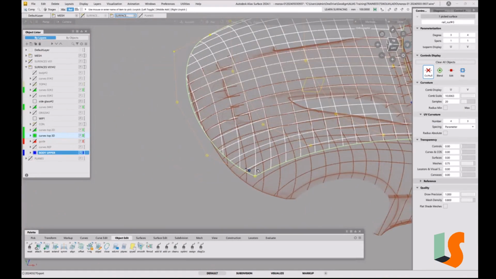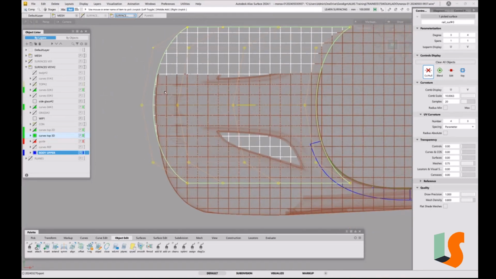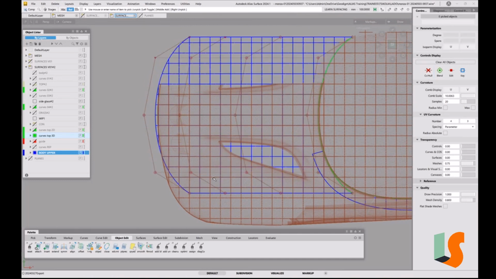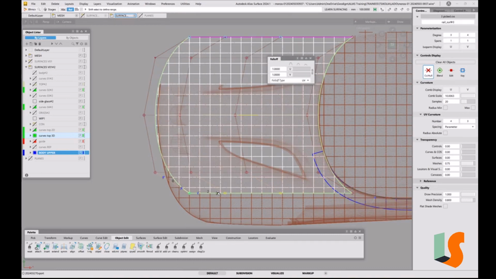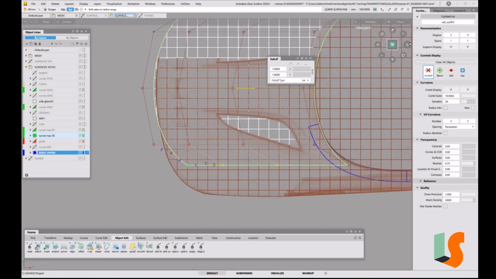So I think the first thing to do would be to get that front edge looking similar to what we've got on the mesh there, and you can see that's quite different, so we need to stretch that a bit. So this is another case of using Pmod on here, so we'll stretch that edge there and move that in the X direction. Bearing in mind we're overlapping the data, so we want this to overlap it as well. We want that to be parallel to where the data is there.